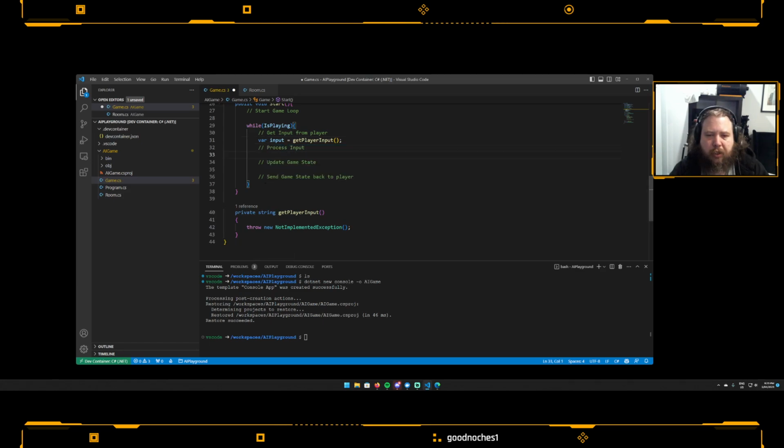Cool. Alrighty. And then we'll want to process input. And again, what we're going to do is var output, and we'll assume this is going to let us do the quick fix on this one. I'm going to generate property, and it says object, but we'll override that to string.